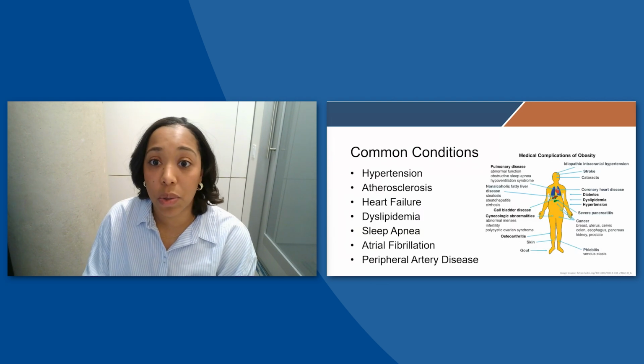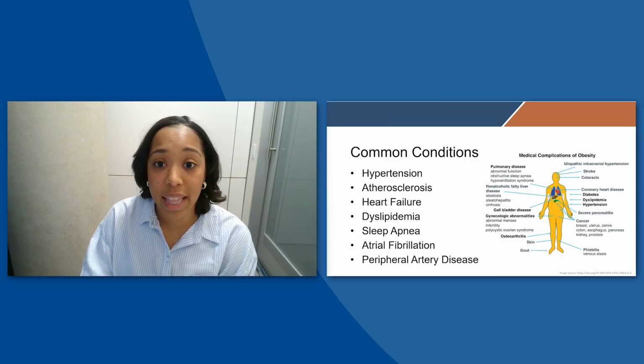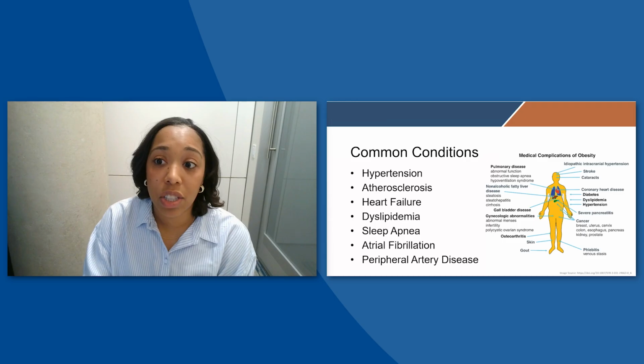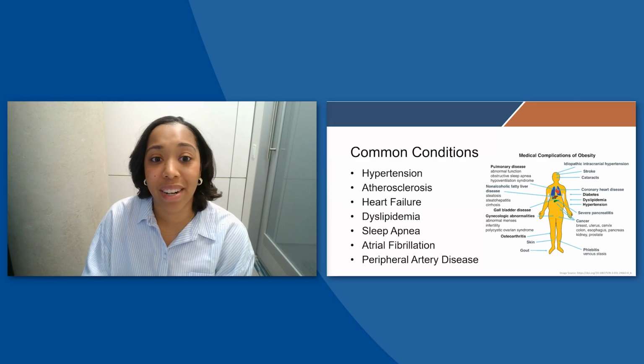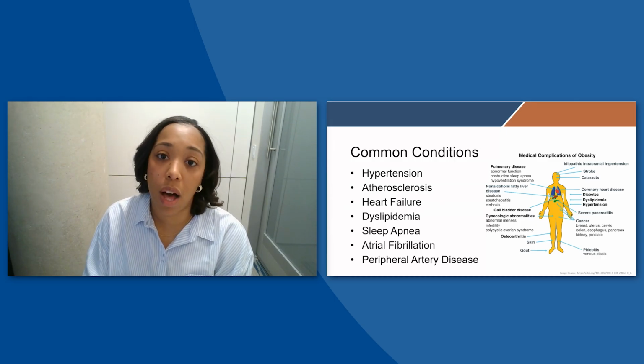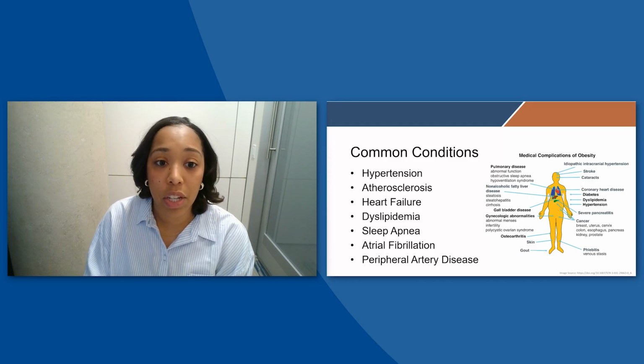So obesity is associated with several different heart conditions that affect the heart and the blood vessels. These conditions often develop gradually. They frequently overlap, meaning that one condition can increase the risk for another. And over the next few slides, we'll take a closer look at some of the most common cardiovascular and related conditions that are linked to obesity and discuss why addressing obesity plays such an important factor in prevention and treatment.